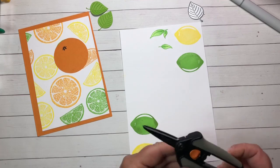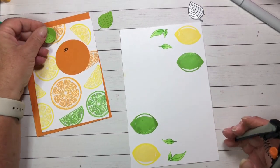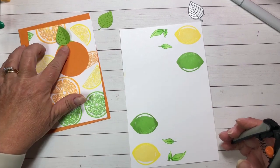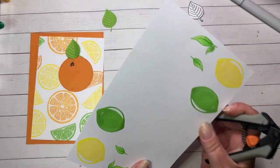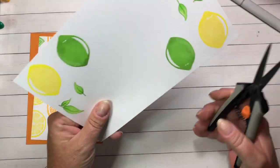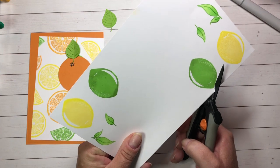I am going to, but I was looking at this, and maybe even just one. Let's see. Can you see that? I don't know. You can tell me what you think. I'm going to cut these lemons. I know that in proportion, that orange is probably too big.